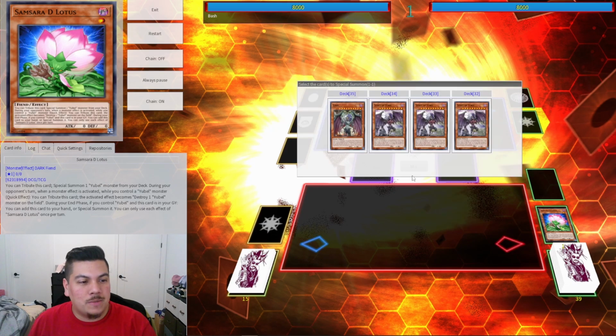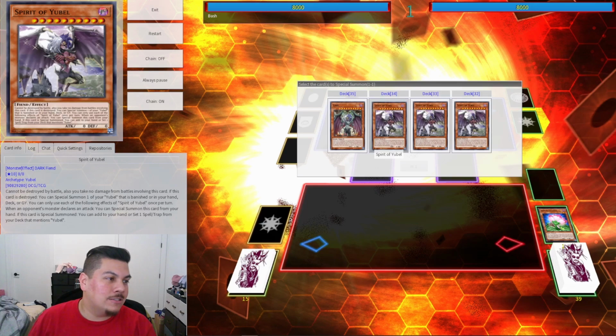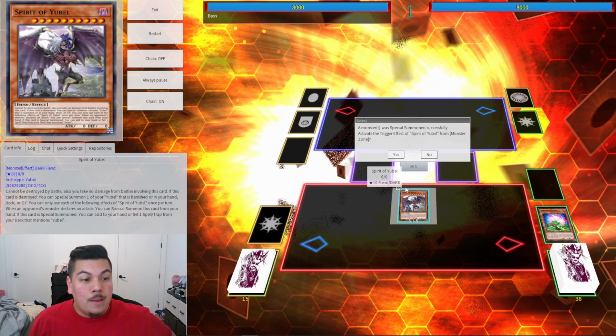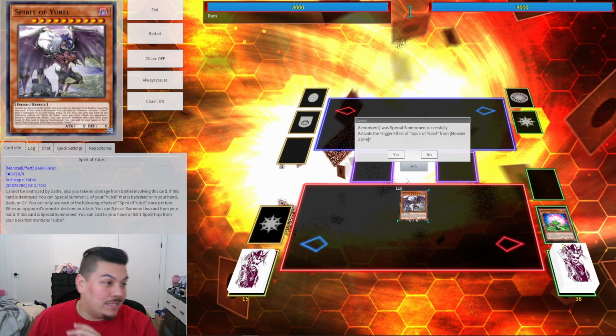Anyways, we're gonna go ahead and Normal Summon out the Samsara and go out to our Spirit of Yubel, one of the brand new Yubel main deck monsters that we're getting, and this card's actually really good. A lot of the support that we're getting is really good.